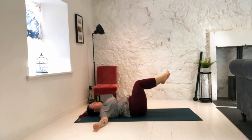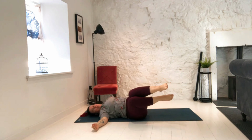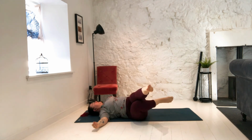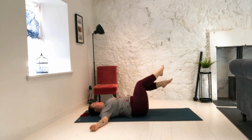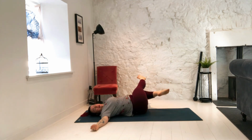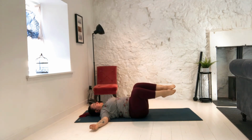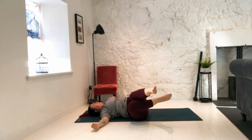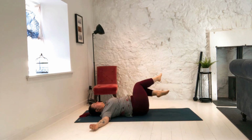pulling back. Now you can keep going with this variation or add a little challenge. Let that top leg come long and give it a little kick. Exhale, draw back in through center. Roll to the other side and extend the leg again. Inhale long and kick. And then last one to the right.